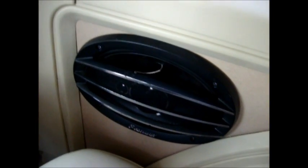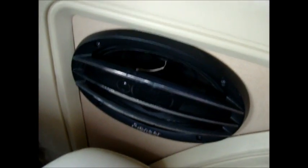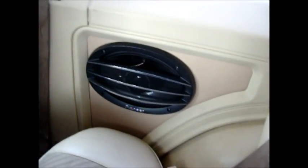I don't know if you can see that. This tab ends up scraping on there, so folding down the seat's not going to be something I can do often, because it would require that I either scratch up my grill, which I kind of have, or just take the grill off. Problem is, it takes a speaker with it, so I don't know what to do about that. Didn't think about that, but I think it was well worth putting these right in there, and I showed you guys all the stuff I did to do it.